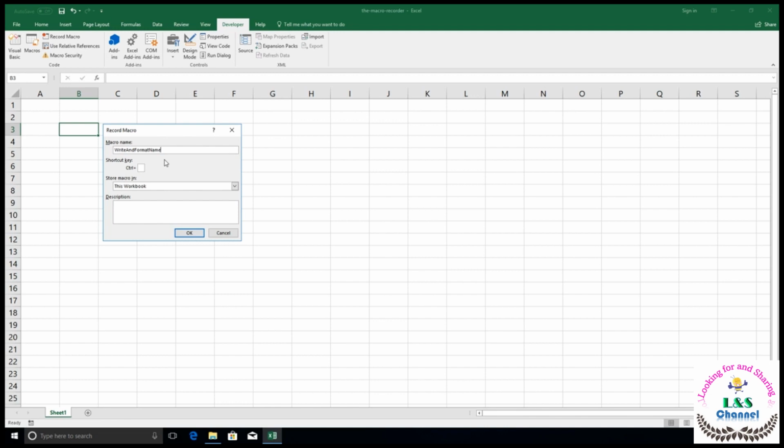The next thing we have here is shortcut key, which is an optional keyboard shortcut that we can set for this macro. So we can always run this macro from a list of macros in a dialog box, but we can also configure it to automatically run whenever we press something on the keyboard. There is one big caveat that we have to watch out for here. Many of the keyboard shortcuts in Excel that involve just the control key plus some kind of letter are already taken. For example, control plus S is save, control plus B is bold, control plus I is italic, control plus O is open. So if we just put a regular letter here, it's very likely that we're going to overwrite one of those existing keyboard shortcuts.